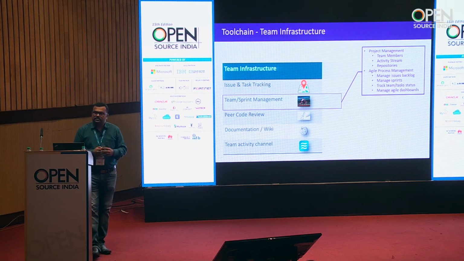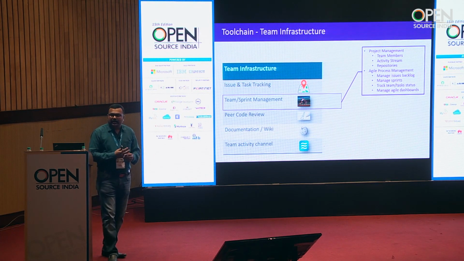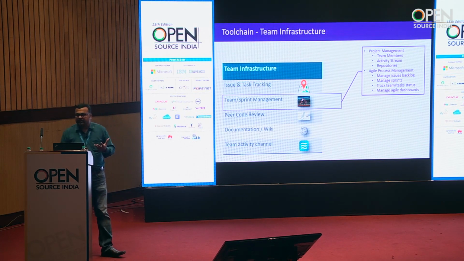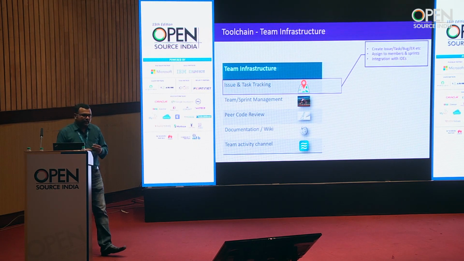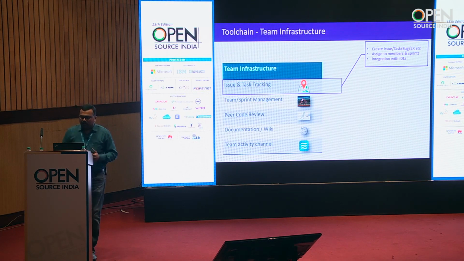Then agile process management, having a Kanban kind of dashboard or any other dashboard that you want, and managing the sprints and adding your backlogs to the sprints and understanding the progress of it. We need agile process management. And then finally, for issue tracking, we need tools something like Bugzilla to note all the issues, bugs, defects, etc., and track them.